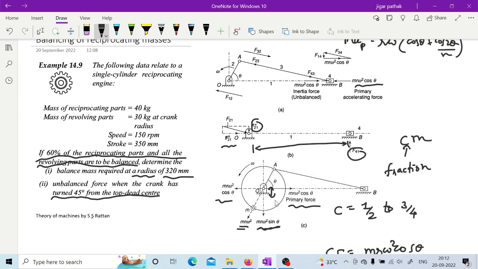Actually, I am not getting what basically you are trying to say. Sir, what he means is like oscillating, wheel balancing, where we place a reciprocating mass at 90 degrees to balance it. He is talking about that, sir. How will you add that, whatever you are going to add?